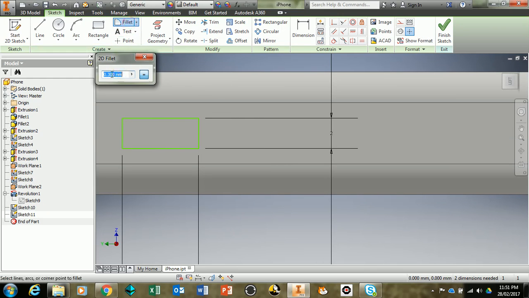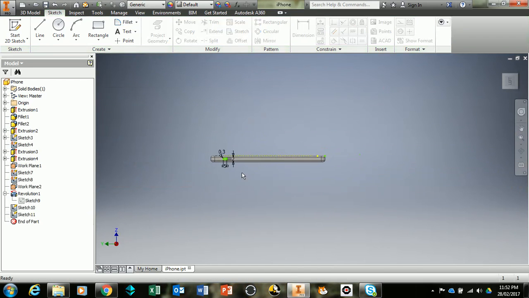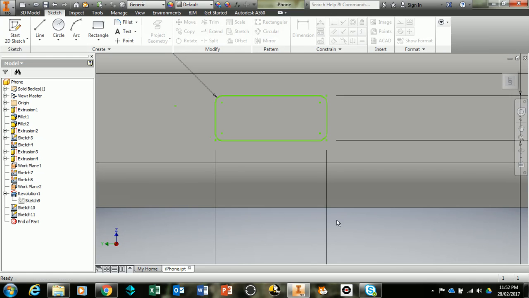Again, if you look to the corners, it's going to be filleted again. So we're going to go fillet, and we're going to keep this 0.3 because it seems to just match perfectly what was going to happen. And we fillet it all the way around the edge there. So that's our fillet all done. Now our sketch is finished. We can zoom in and we should have our little fillet.